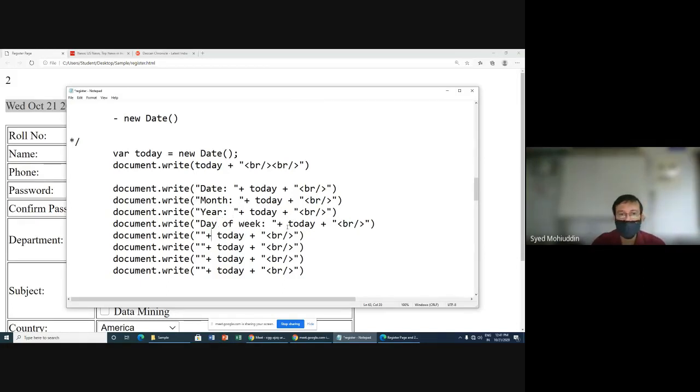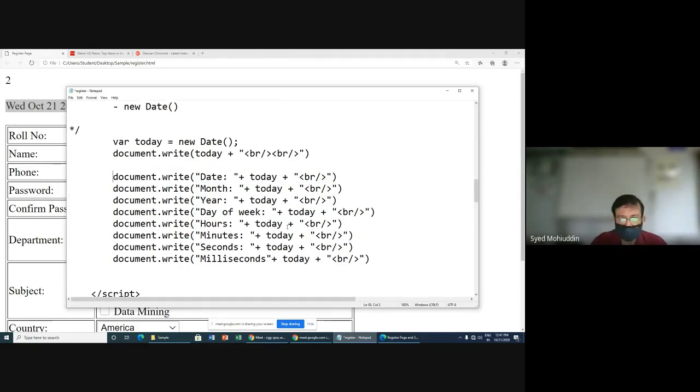Then let us retrieve hours, minutes, and then seconds. Let us retrieve seconds also. We can also retrieve milliseconds.